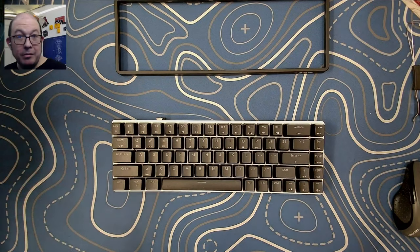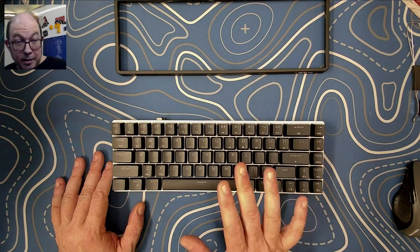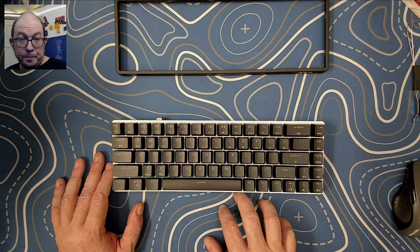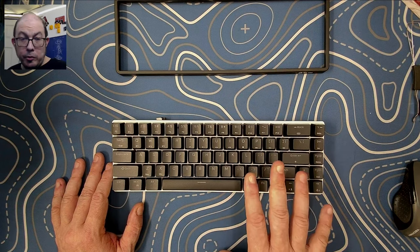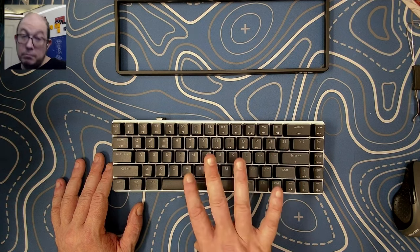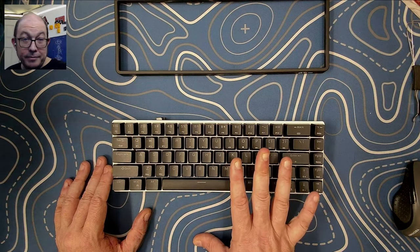Obviously I'll slim everything down. You guys won't have to stick around for everything. I'll speed up the repetitive parts, but let's see what we can do with just a little bit of elbow grease and some TLC to make this Klim Shift or X79 sound and feel as good as it can. Let's get started.